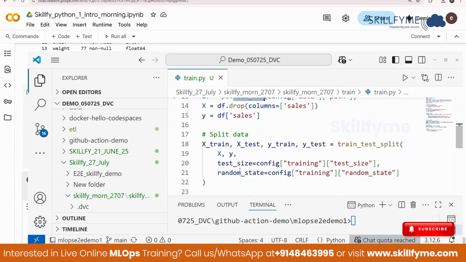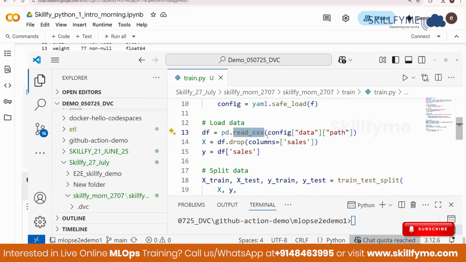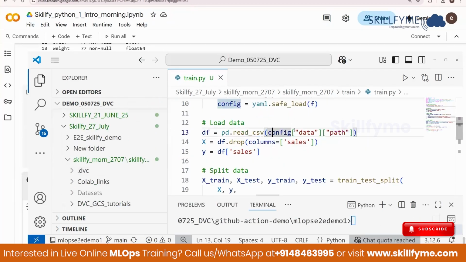We don't need to worry about going and copy pasting each time. Suppose you are cloning this file, will your path remain the same as my path? The answer is no. So through this way, there is a config file where you have to enter the path.